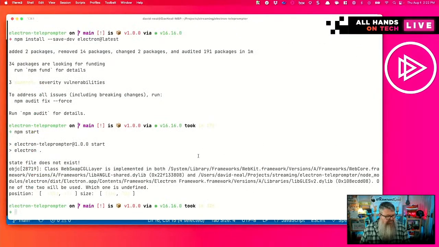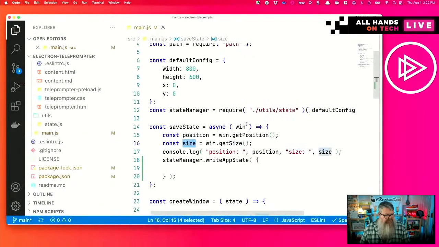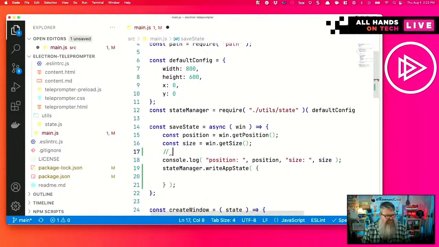So last time I ran it, this is what was printed to the console. Position negative 1553. Let me just copy this from the console and paste it in here. So this is what those values look like.